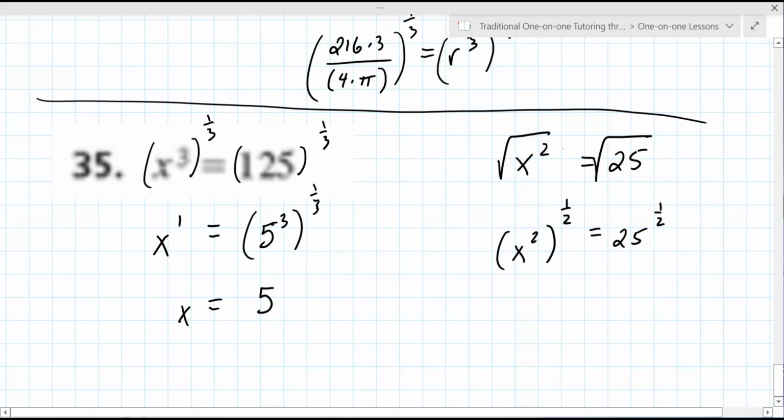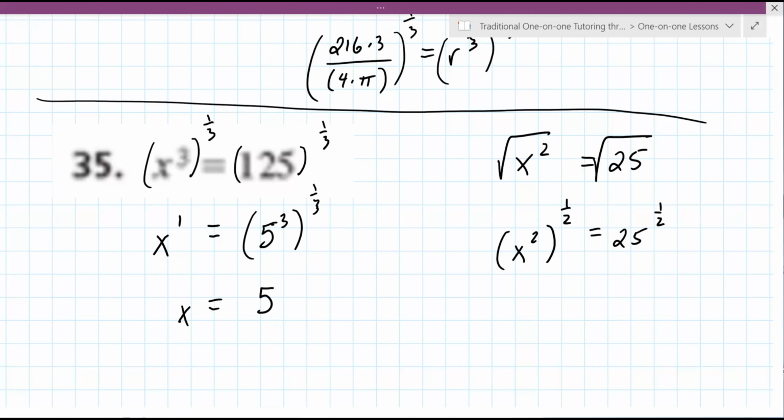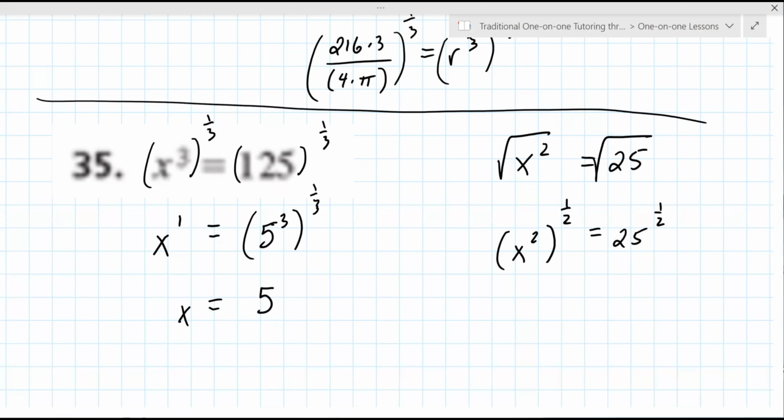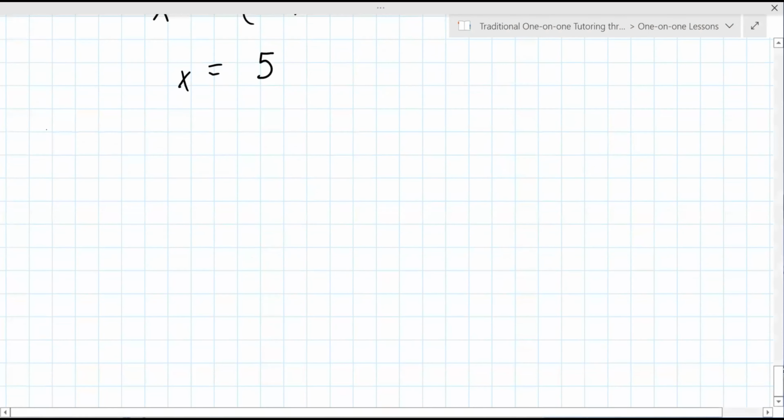I was trying to show you the analogous problem here: you can undo a square with a 1/2 power, you undo the cube with the 1/3 power. And I was asking you what 125 is. It's 5 to the power of 3, then the 1/3 makes it 5. For the rest of them, maybe not all of them but most, we're actually just going to go right to the calculator after we write it out. But let me get this snipped in here.